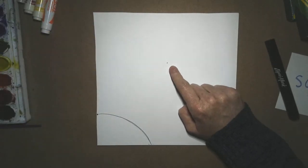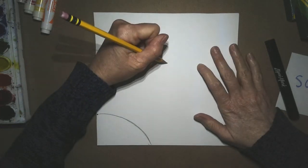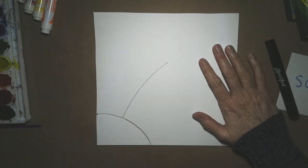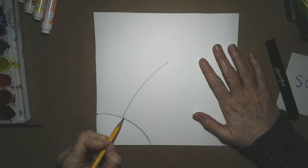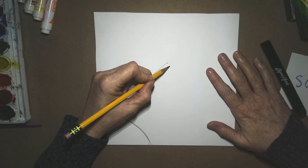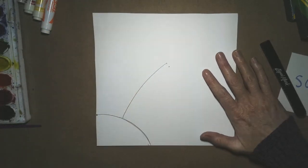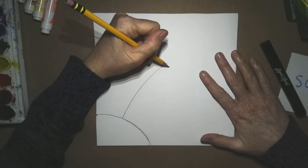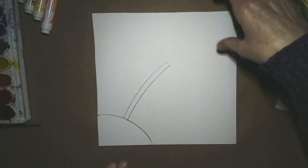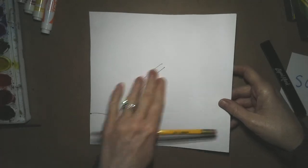Okay, so now we're going to create the trunk of our palm tree. Starting from that dot, I'm going to bring a curve that comes back to the island. That's the first part of my palm tree. But I'm going to go over about another centimeter, and I want to create a line that's parallel to the first one, so another curved line going in the same direction. Here I go, curving a line down. And in just a little bit, we'll start turning this into our silhouette.